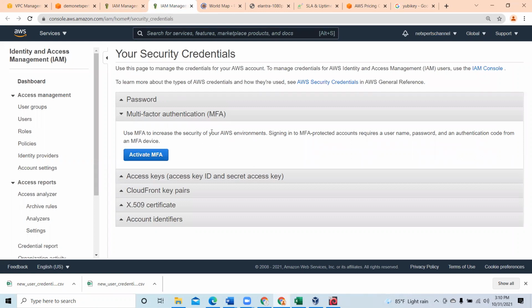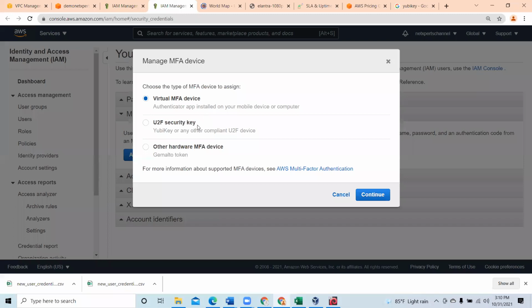Now see here, multi-factor authentication. Just click multi-factor authentication, activate multi-factor authentication. Here you can give your YubiKeys or any other tokens. So you can go for Google Authenticator as well. That means, guys, in your mobile you have to install Google Authenticator. Just go to your mobile and download it.